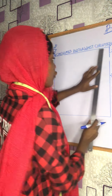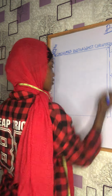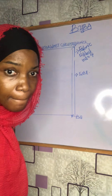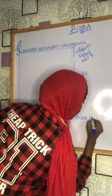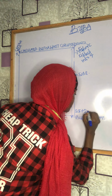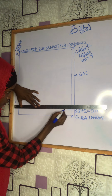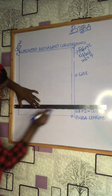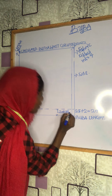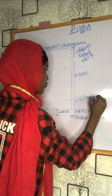That was what I used to fold my fabric. Now from this point to this point is my Buba length. That is the 25 inches plus the 2 inches for my hemming allowance. Now I want to separate it so that you can understand. From this point to this point is the 2 inches for my hemming allowance. From this point is the 25 inches, which is the main Buba length.